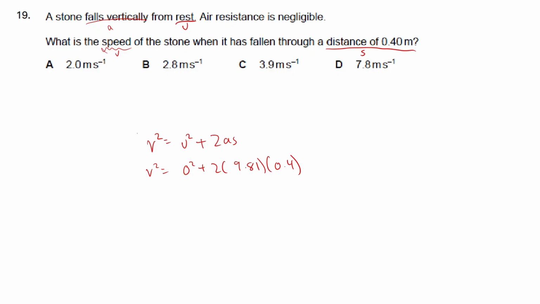Calculator. Oh, by the way, calc is short for calculator. I don't know if you guys know that, but it's a common shorthand notation. And then you get B. V is equal to 2.801428207.